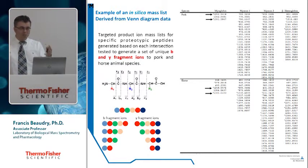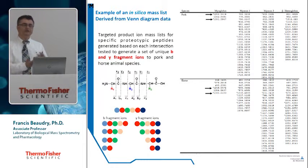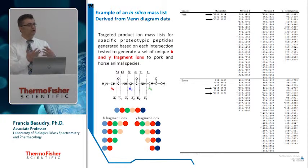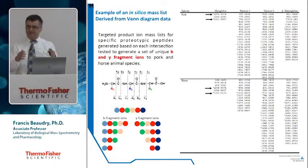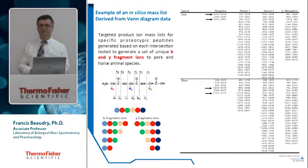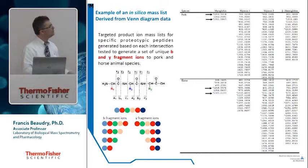When we look at it in more detail, peptides are always fragmenting with the same patterns, mainly with the type of instrument we are using, with a low to medium energy collision cell. We get Y and B fragments, mainly. Sometimes we do see A and X fragments, as well as C and Z fragments, but generally they are the least abundant in the spectra. So our objective is to be able to detect the peptides, so we're concentrating on the most abundant ones. So generally it's B and Y fragments.